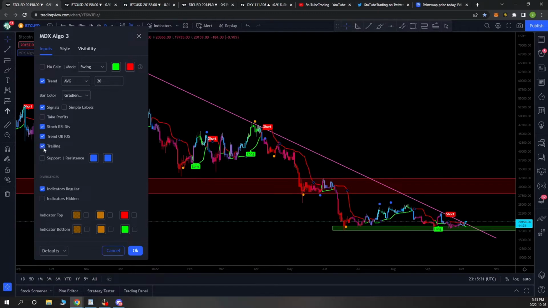And you can add in trailing. I believe this would be some kind of a stop loss if you were to enter a position. Yes, like if you took this short, we'd be getting kind of close to your stop loss there. Obviously, it's a daily chart. That's quite a big move. But yeah, you can basically pick a stop loss with this indicator if it works for you.